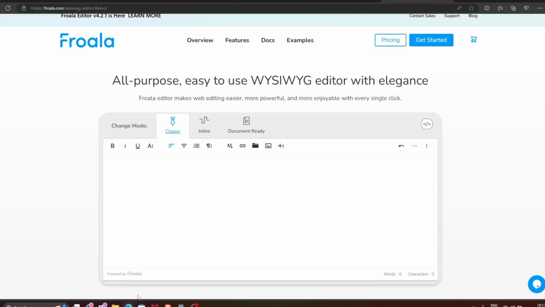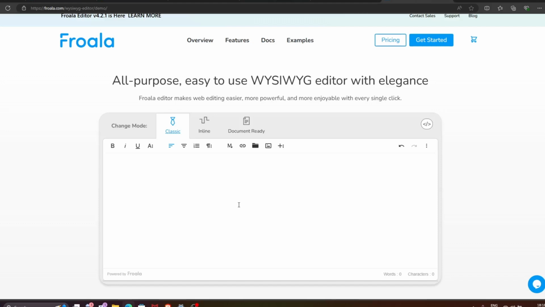You can create your content seamlessly, without a hassle, right? It has everything set up. You have all the tools that you need to actually create content. You can insert your images, you can insert files over here. It doesn't matter if it's an mp3, you can insert any type of file here. You can also insert your links. So basically it has all the tools that you would expect from a WYSIWYG editor, right?